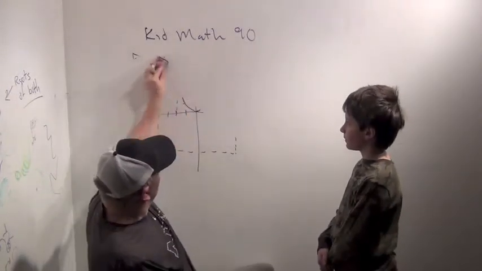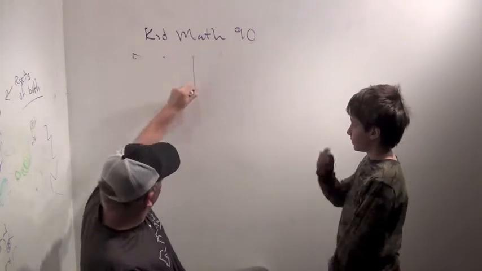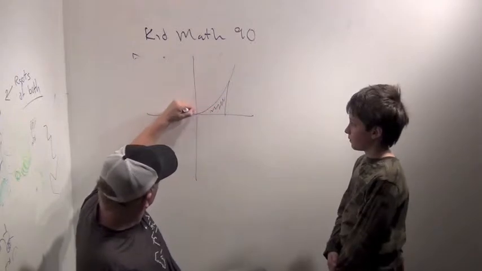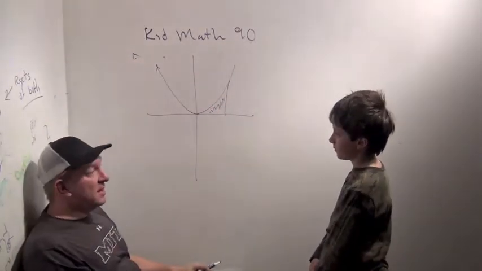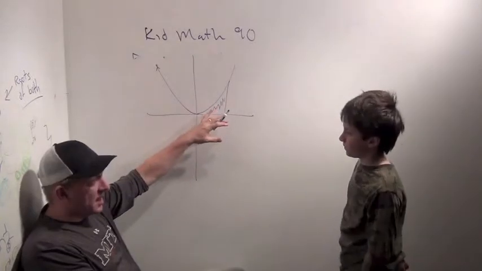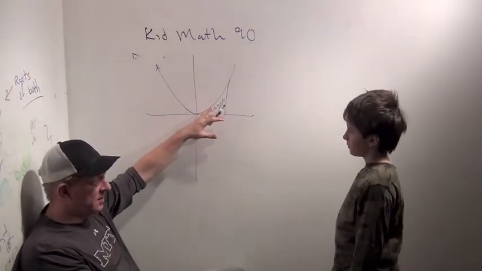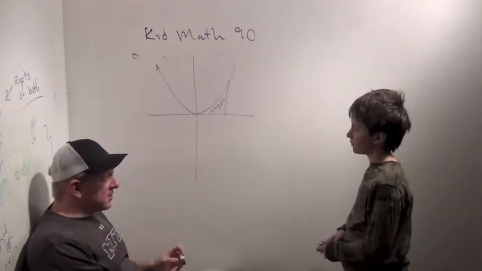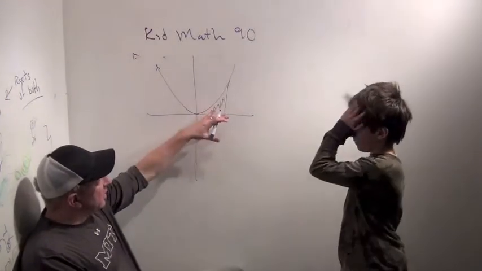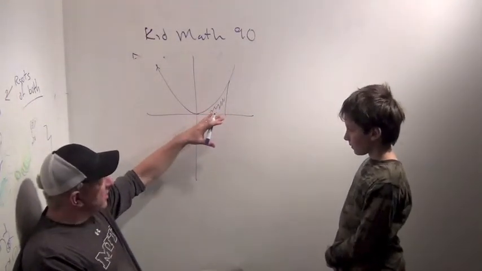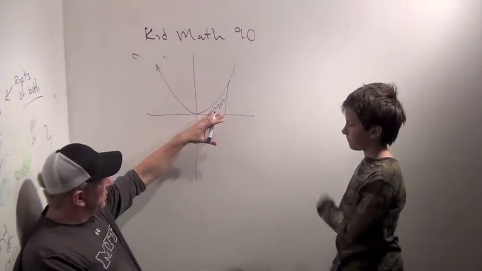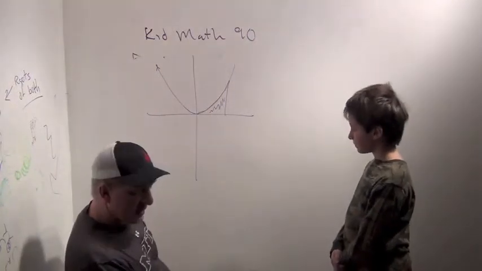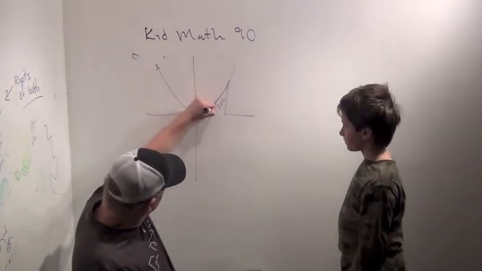Which means I have to erase one more time and go back to the drawing that I originally had and see if we can figure out how to find this area. This goes back to Archimedes. It's usually studied in calculus now, but the ancient Greeks actually knew how to do this. We're going to break this down to a problem we know how to do, which is areas of rectangles. We don't know how to find areas under curves, but we do know how to find areas of rectangles. So we're going to chop it into rectangles.